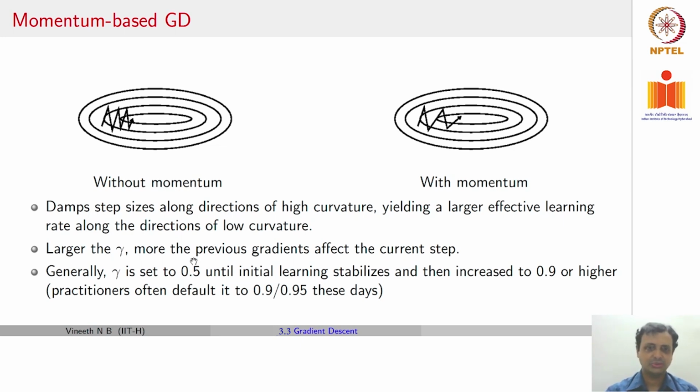A general practice is to start gamma with 0.5 until your initial learning stabilizes. Why? Because you may not be able to trust your gradients. Initially, your gradients could be going in different directions. Remember again, the blind man on the Himalayas. If you keep traversing for some time, then you understand what direction is the right direction to go, and the gradient stabilizes after some time. Then you can increase your momentum parameter gamma to 0.9 or 0.95. Wait for your training to stabilize a bit and then increase momentum, because you can then trust the previous directions you're traversing by. But generally in practice, people often just set it to 0.9 or 0.95 from the very beginning itself.